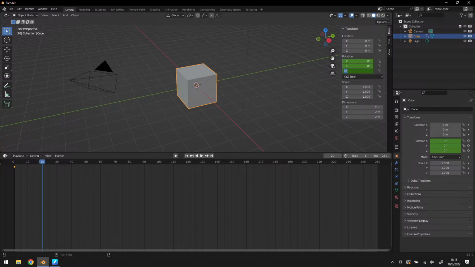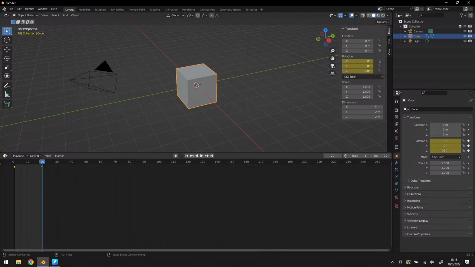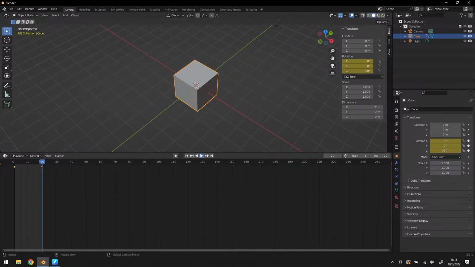The second I click on this, 360, it turns orange, then hit I, it turns yellow. So there are little color indications of what's happening with that keyframe. Then I just set my end frame to be 20. And this should, to our eyes, look like it's spinning around very fast. Wow. Yeah.